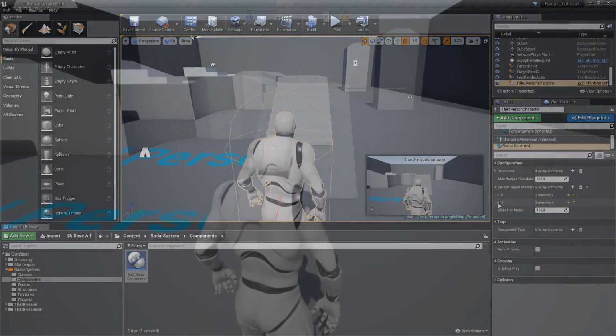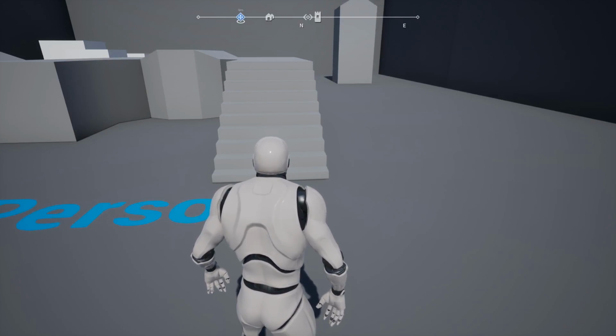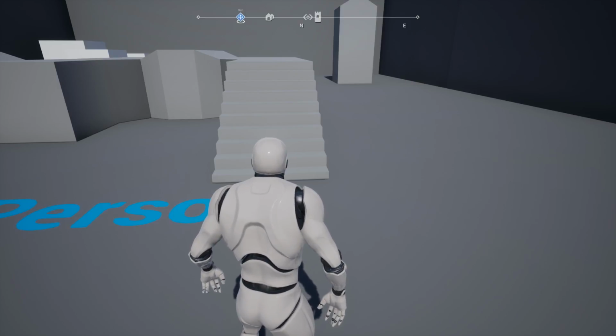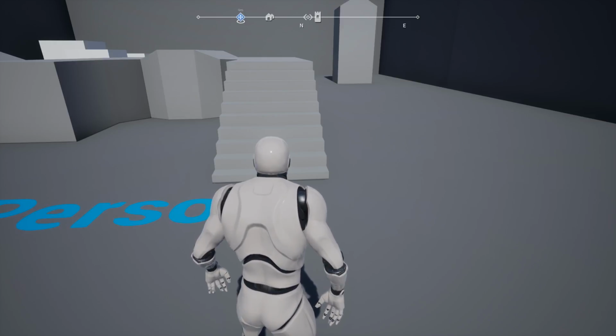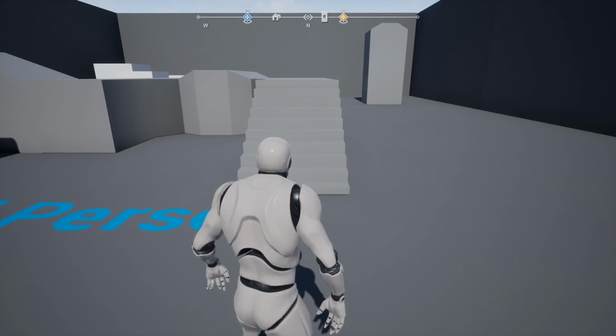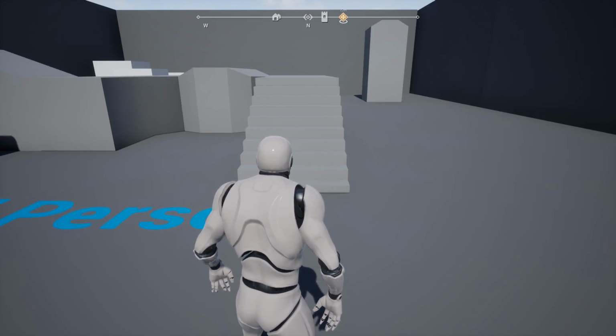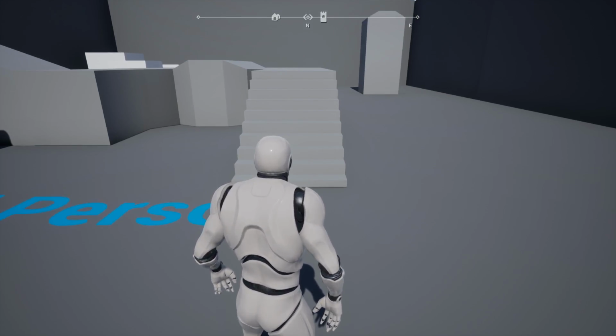That's important for testing. Now if I hit 2, our main quest should go away, which it does. Now if I hit 2, nothing should happen because there is no second element in our quest markers array. Yep, I'm hitting 2 and nothing happens. And if I hit 1, our side quest would be removed. I just quickly restarted the level. If you start with hitting 1, your side quest would go away. And if you hit 1 again, the main quest would also go away because, like I said, the index will shift once you've removed the first element. So now the main quest is element 0, and if I hit 1, that is also removed.